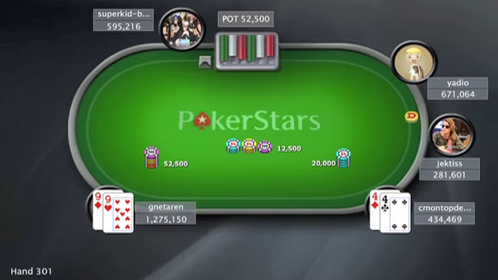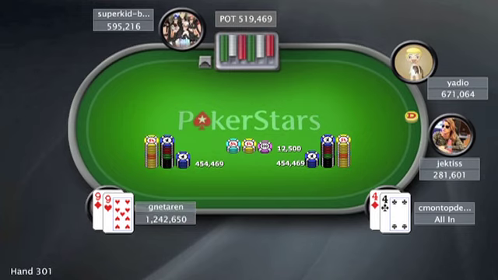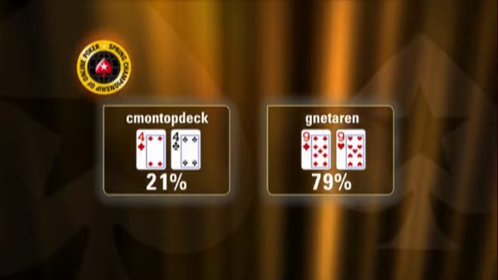Blind battle here between Come On Top Deck and Taran. Top Deck has just limped the small blind. Taran's going to raise with nines. And I wonder if I didn't quite get it. I was wondering if Top Deck was thinking about shoving. I think that was his plan all along with fours. He's just been really unlucky to run into nines. So often he's going to get a fold there after the big blind raises. But on this occasion, he's dominated.